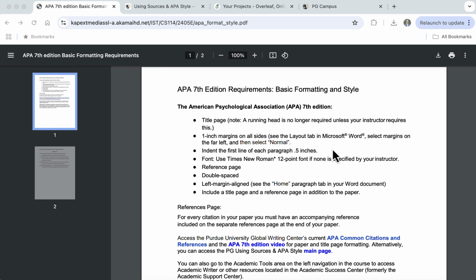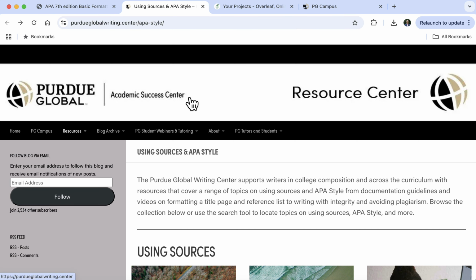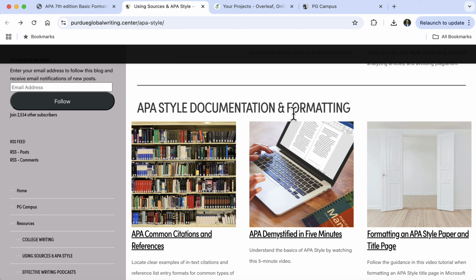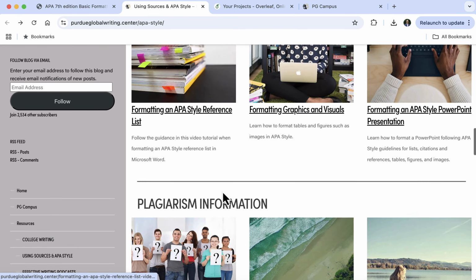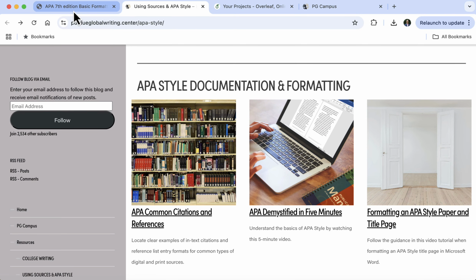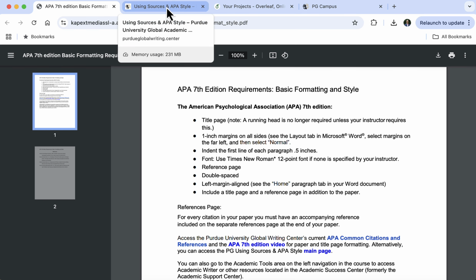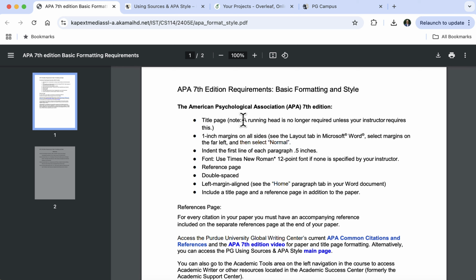But you can always go to the Purdue Global Writing Center APA style page, where you have the resources, APA style documentation and formatting. Here you have links to all the resources that you need in order to learn how to use the APA format. One of the documents you can get access to here is this PDF file.